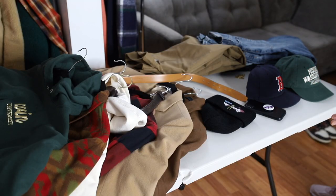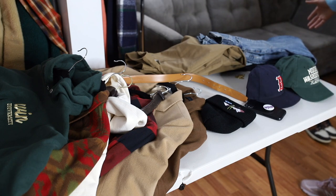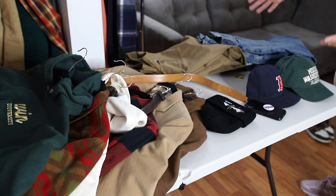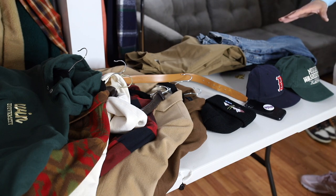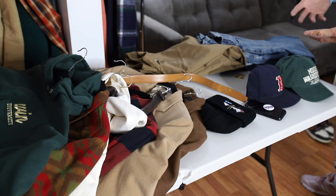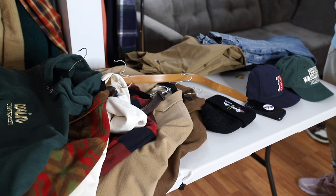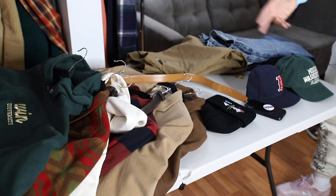All right, so as you can see I've got a bunch of different things laid out here. I just went into my closet and grabbed random stuff that I thought would go well with these shoes. This is what I had in mind — earth tones, a little bit of red. Nothing fancy, nothing really planned out, just grabbing random stuff. This would typically be somewhat similar to the process I'd have putting together an outfit. I'd try on a couple different things, see what works best. Got some pants, jackets, hoodies, hats — all that.